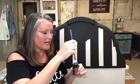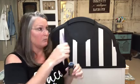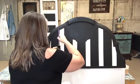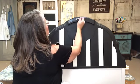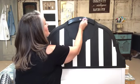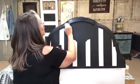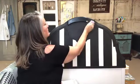So I'm going to go ahead and put some glue on. A little dab will do you. Let me tell you, don't go hog wild with the glue. I'm going to go ahead and paint over this. It's going to take a little bit though. Hang on. It takes a few minutes for this glue to get tacky enough to where you can actually put the gold leaf on. So just go ahead and cover your area.